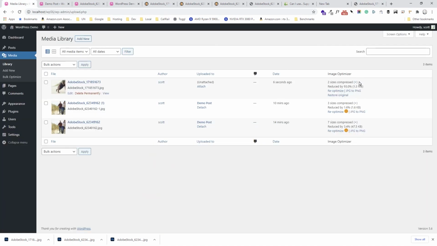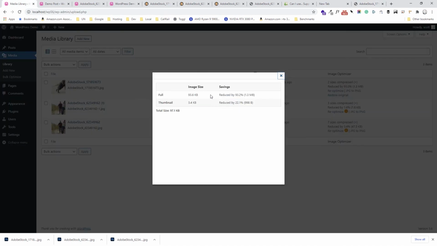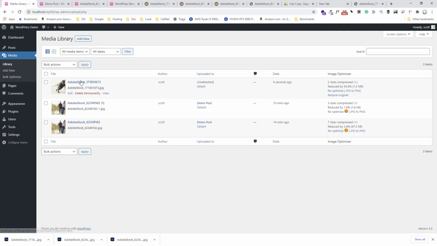So, what EWWW did was it reduced it down to 1920 and compressed it. So it resized and compressed at the same time. So what you can see here is now we went from an image that was 1.3 megabytes, 93% smaller, down to 93K. Huge improvement.